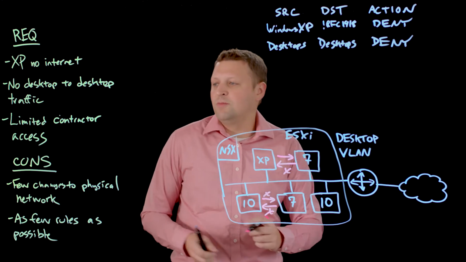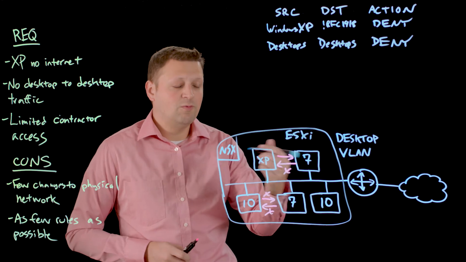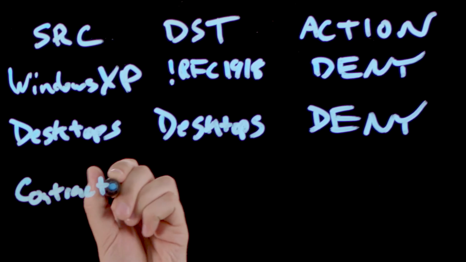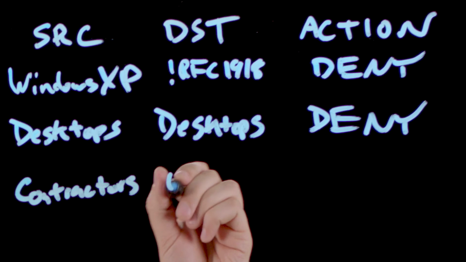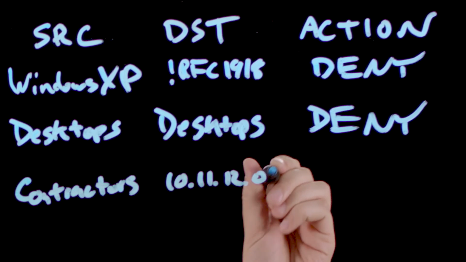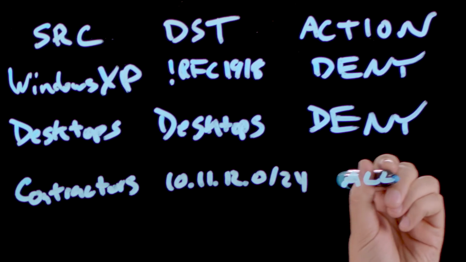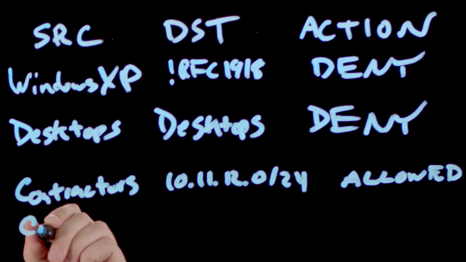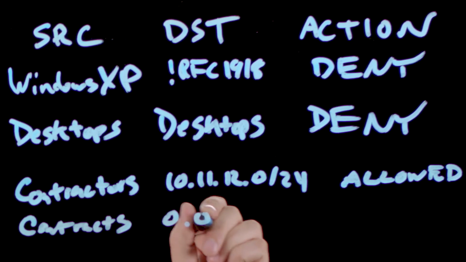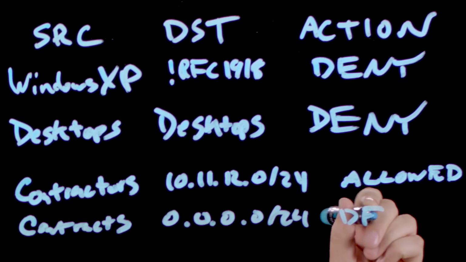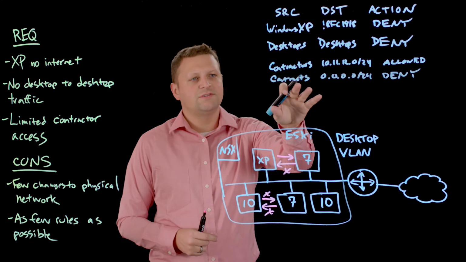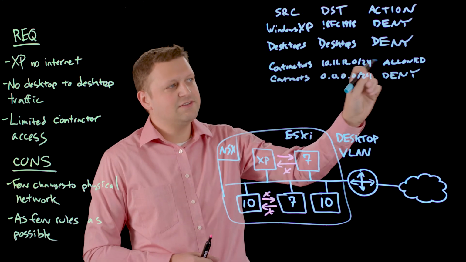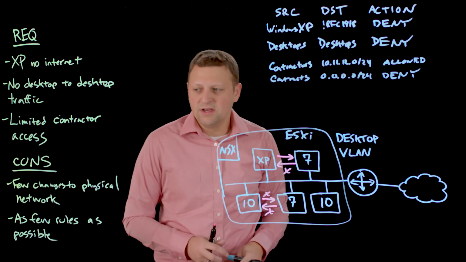As we continue down this list and look at limited contractor access, one of the things we would do is use the identity-based firewall, where we would make an Active Directory group for contractors. We might say that those contractors are allowed to access a particular subnet, let's just call it 10.11.12.0/24, because that's our development network and they really only need access to development. So that's great. And then we might say contractors to pretty much anywhere else we would like to deny. This allows any of the users in this Active Directory group that are logged into these virtual machines access to the 10.11.12 subnet, but denied access to anywhere else.